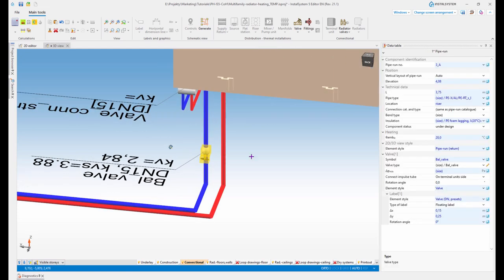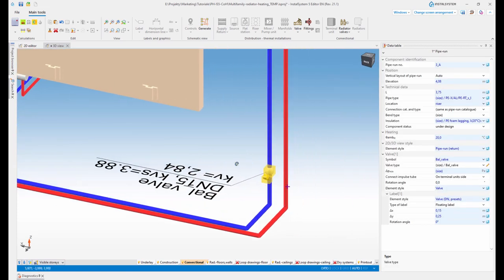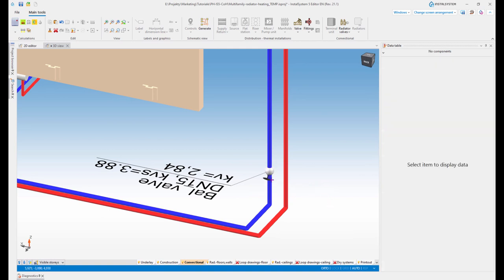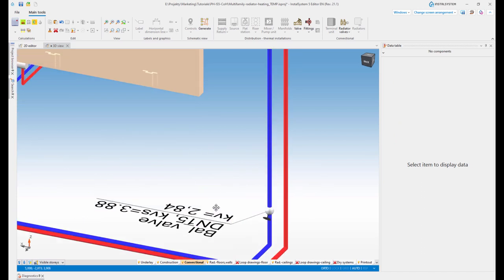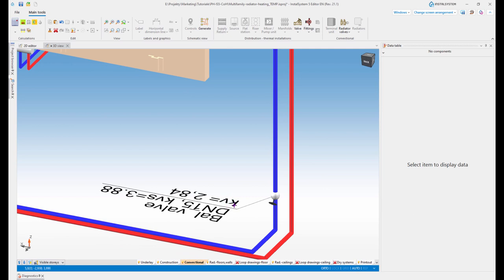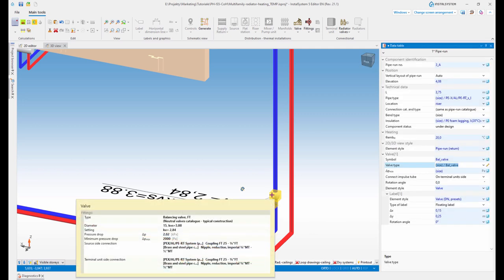And because this is not any particular valve from the offer of one of the producers, instead of giving a setting, the program presents expected kV value. And you will also find it in a hint.